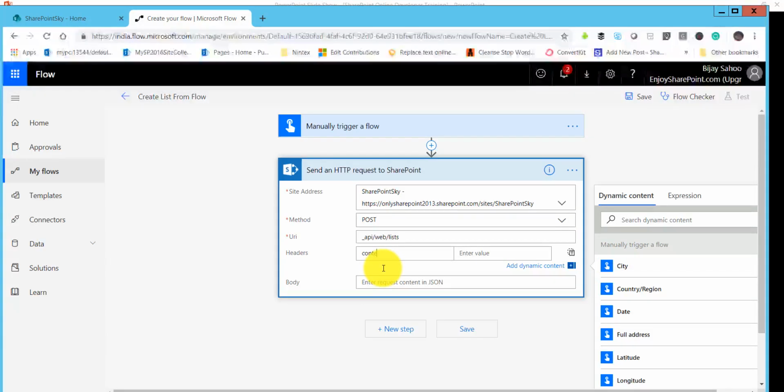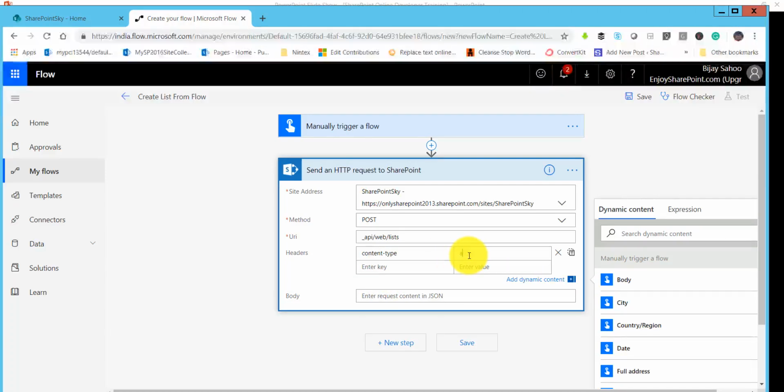So Content-Type, and the value will be application/json;odata=verbose. This is the same thing that we usually use while working with REST API.